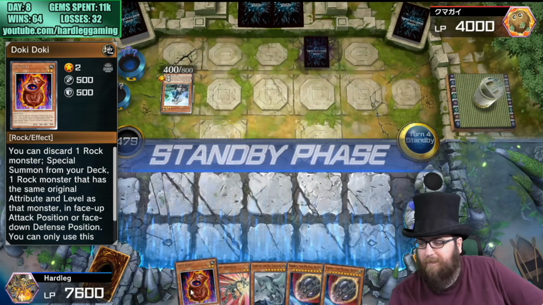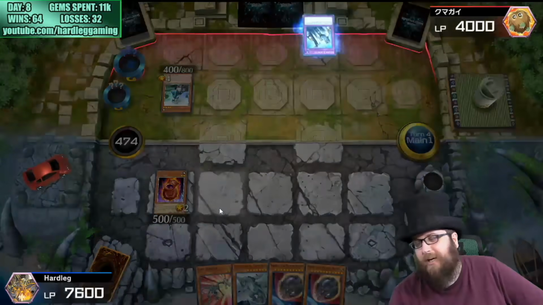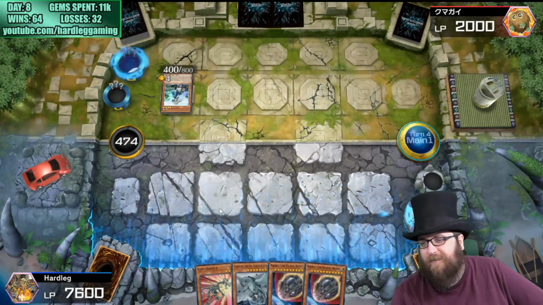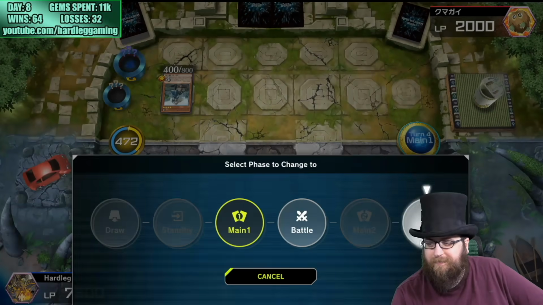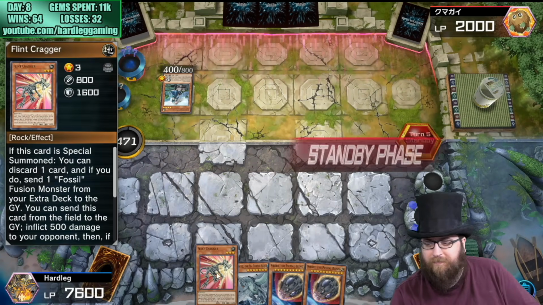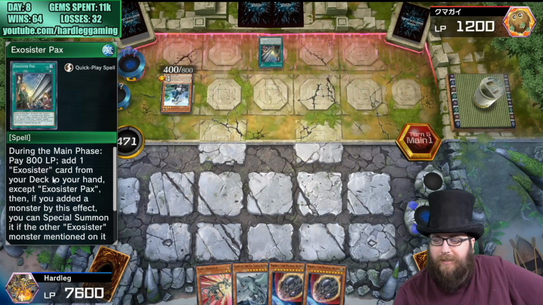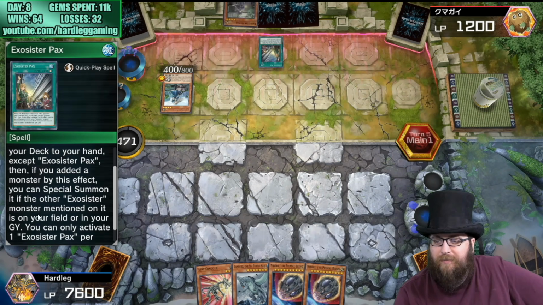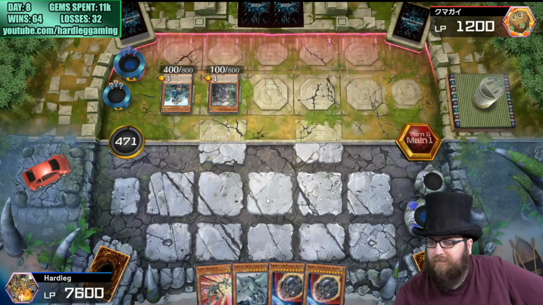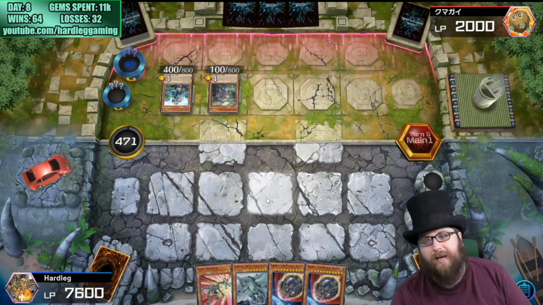Exosister 2 OP. Go ahead, just hit it with the other Solemn. You know, I knew they wanted to. I knew they had nothing else left to live for. Why not? Double Solemn? Sure. Absolute power force. Absolutely. Add one Exosister from your deck to your hand. You are quite close to game. I'm getting there. They gain the 800 back.